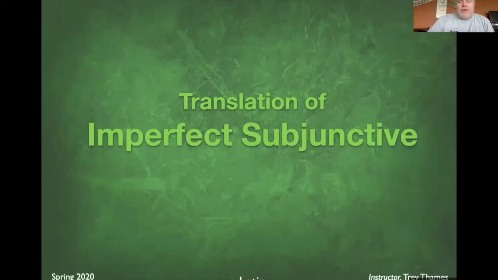So we talked about yesterday how to form the subjunctive imperfect, and it's just taking the infinitive, second principal part, and then adding either your active endings, -m, -s, -t, -mus, -tis, -nt, or your passive endings, -r, -ris, -tur, -mur, -minī, -ntur. So that's how you form them, but I didn't really talk specifically about how to translate them. I jumped right into the result clause and review of the purpose clause from last week. So let me specifically address the translation of the imperfect subjunctive.